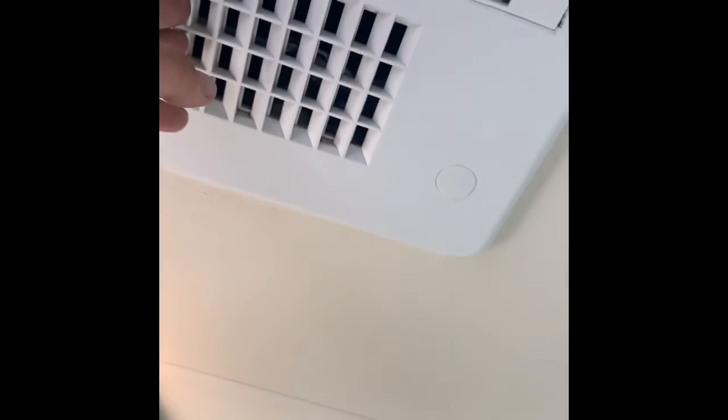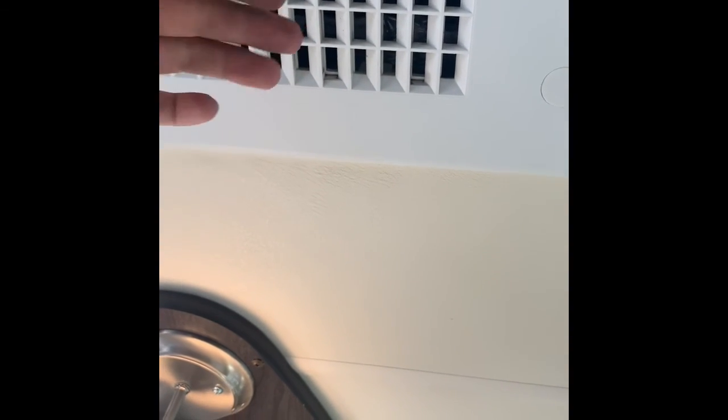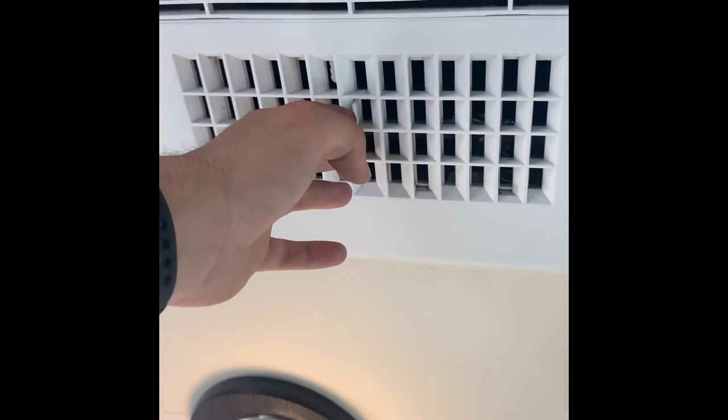You can either leave that vent open, and I recommend leaving the vent open when you first kick the air conditioner on, because that'll allow the AC to dump the cold air out the quickest. Once it starts to get down to temperature in your unit, you can close that vent off, and then more of the air conditioner will come through these directional vents for your centrally ducted air conditioning system. And then it'll also come into the vents in the bedroom and in the back bathroom.